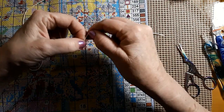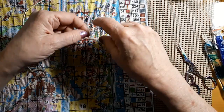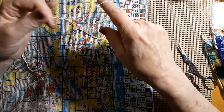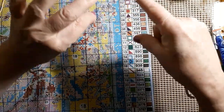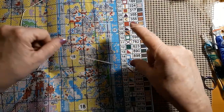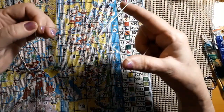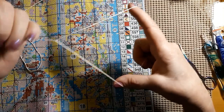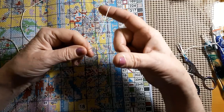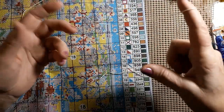Sorry, it was getting too bright. Alright, and I put my 2 fingers through here. It's kind of like you're getting ready to cast on knitting, you know, when you go like this and then you take your needle. But I hold it in my right hand, and I'm working this thread with my hand. And I keep my thumb there so it won't flip back because it's twisting. Put my thumb there, and I come over here and I grab it with my hand and just pull it apart.